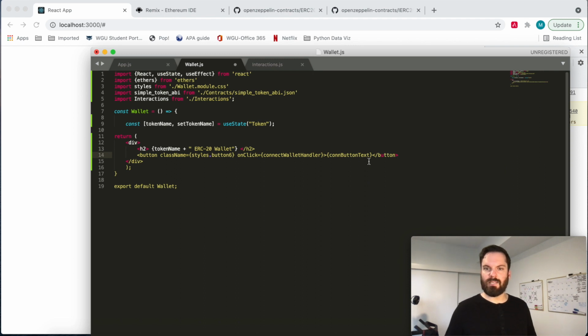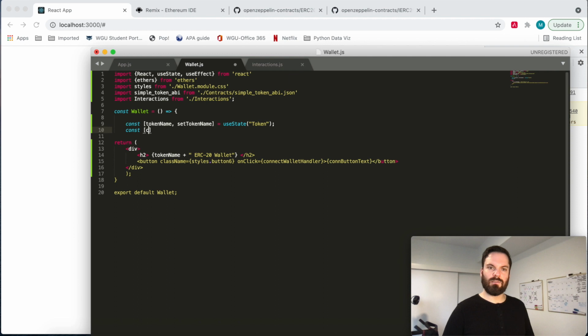That conButtonText, we need to create that variable. So let's go const [conButtonText, setConButtonText] equals useState. The first value that we want our button to have is going to be 'Connect Wallet'. We want it to ask the user to connect.